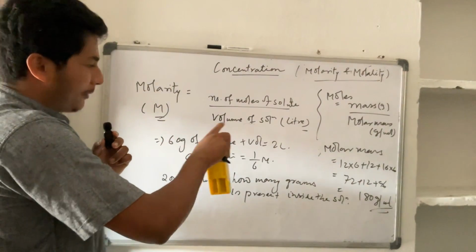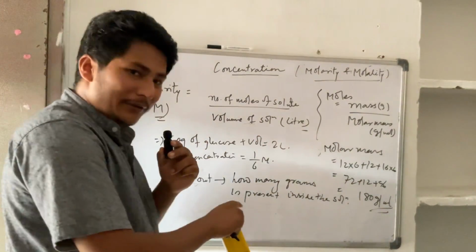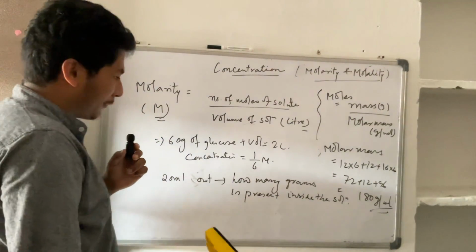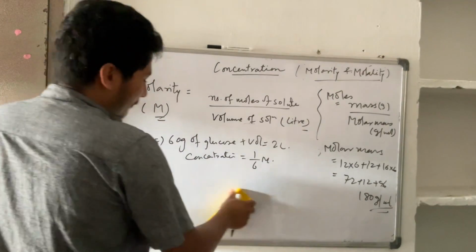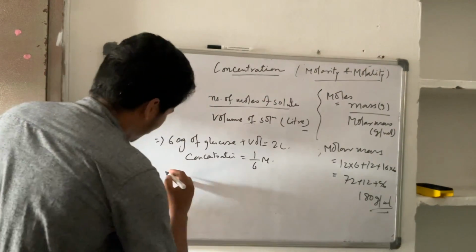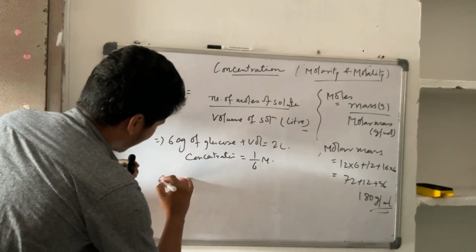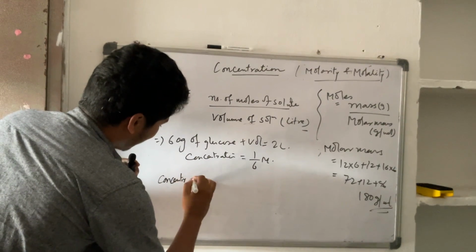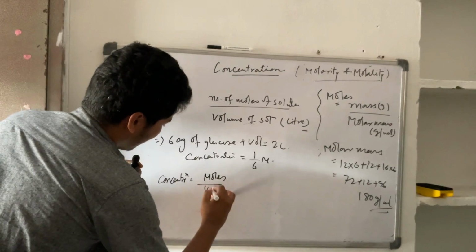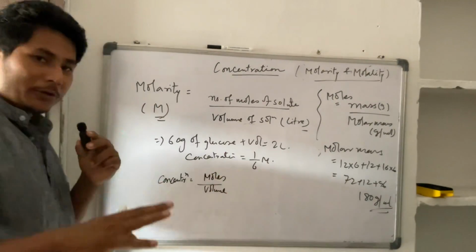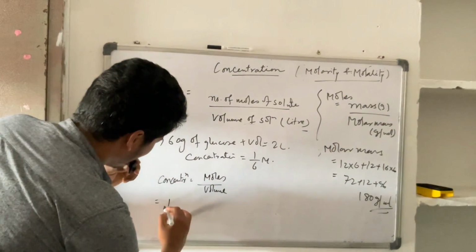The concentration is going to be the same because the solute is uniformly dissolving. Now, you know the volume given to you. The volume is 20 ml. We expressed concentration as number of moles divided by volume. So the concentration is going to be the same. The concentration is 1 by 6 molar.